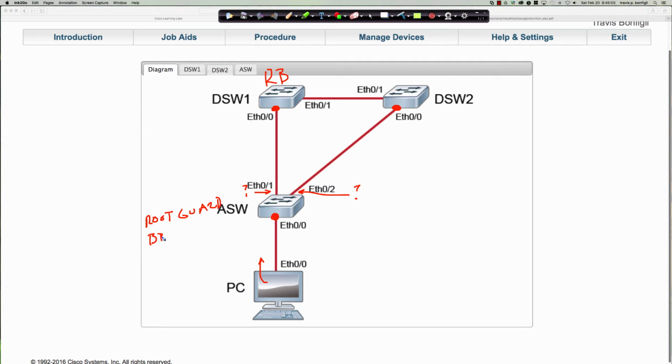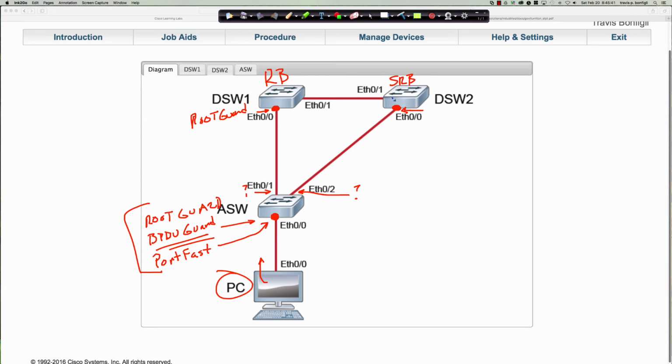You would use it with BPDU Guard. And remember, BPDU Guard is going to be access layer only, because when a port gets a BPDU, it goes into an err-disable state. And then you would want to use PortFast down here as well. So these three you should see on every host-facing port. And then here, it's just RootGuard, right? That's it, because that's what we need here. We need to protect the position of our root bridge, and we can say that this is the secondary root bridge in all probability. And so that's what RootGuard is going to do for you.